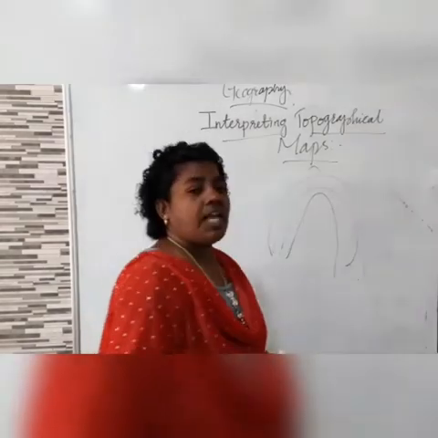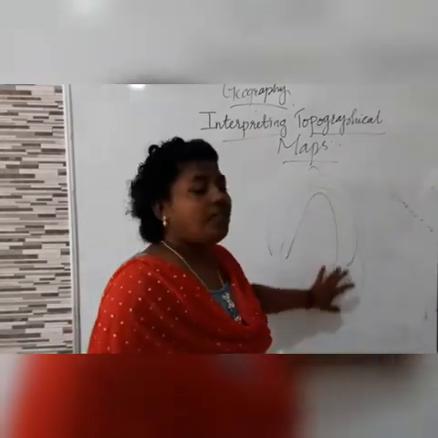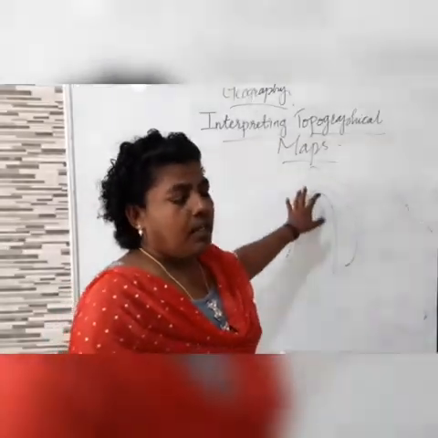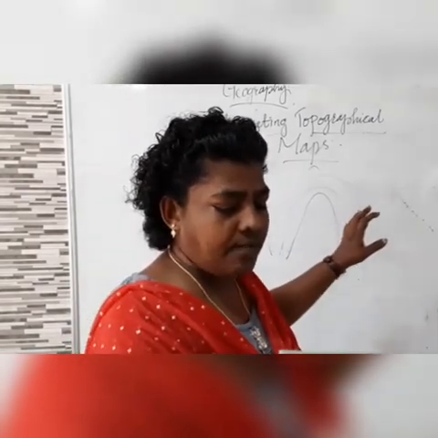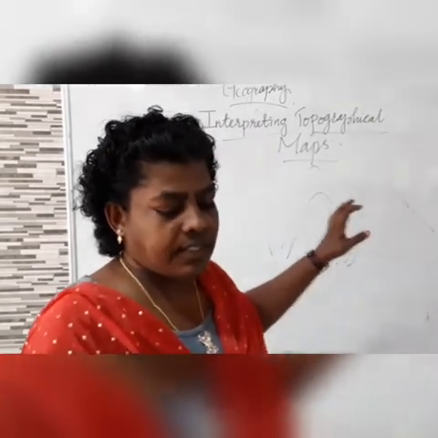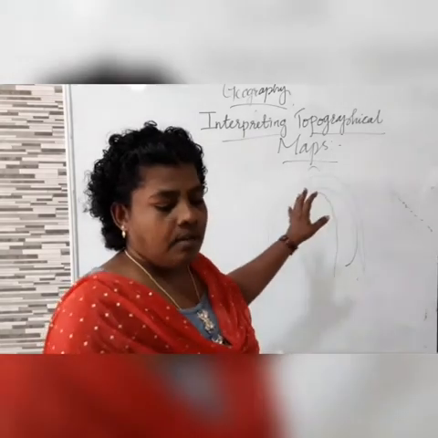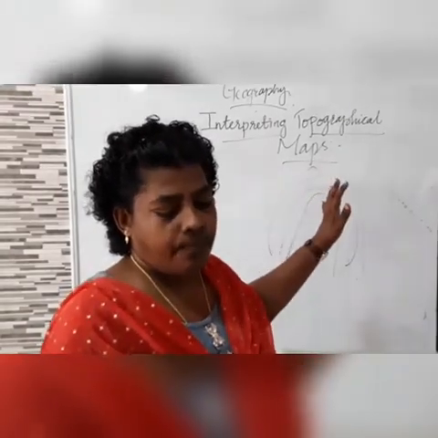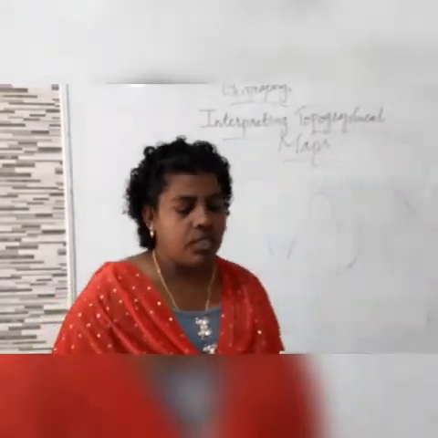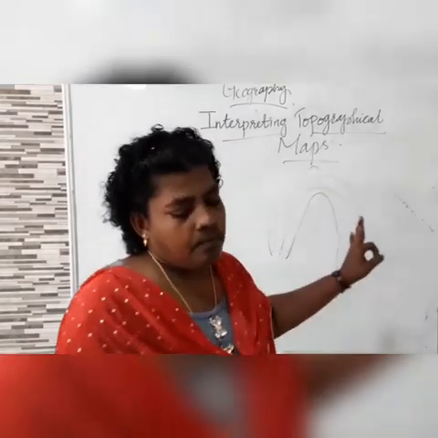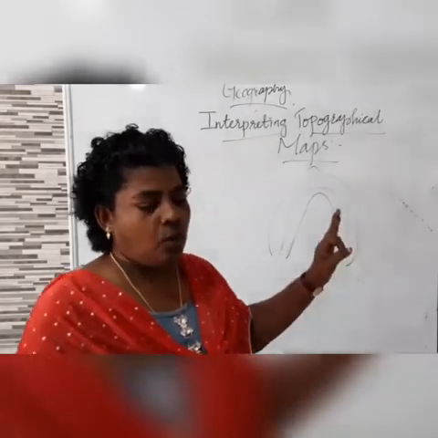The U-shaped valleys can be found in the lower part of the mountain, where glaciers are there. These valleys are found in the region where the action of glaciers has widened the valleys so that the valleys are U-shaped. These are also found in the lower region of the river, where erosion of valley walls by the river widens the valley.